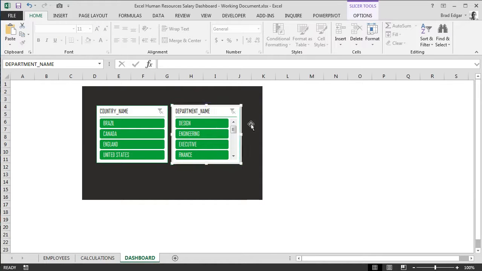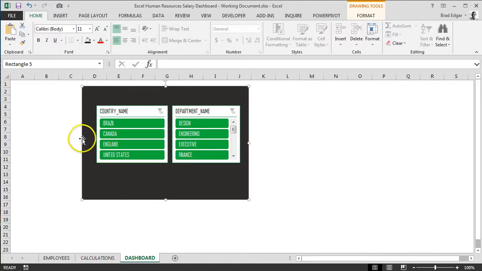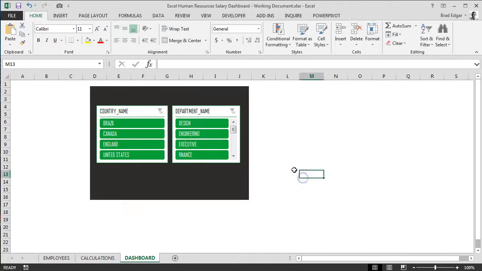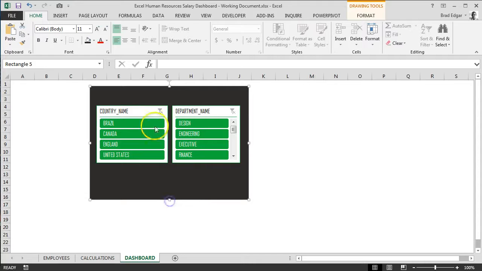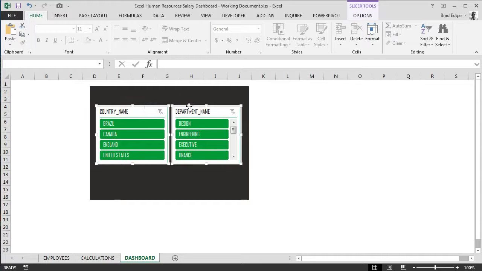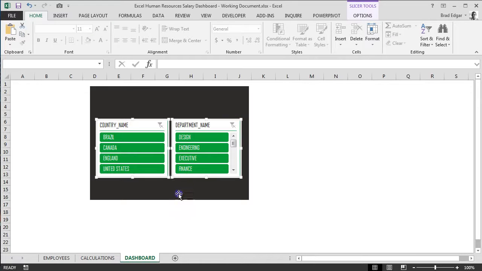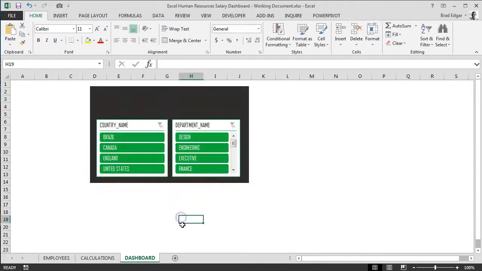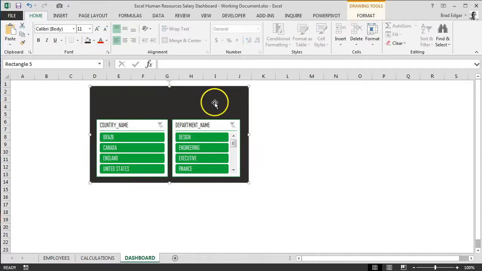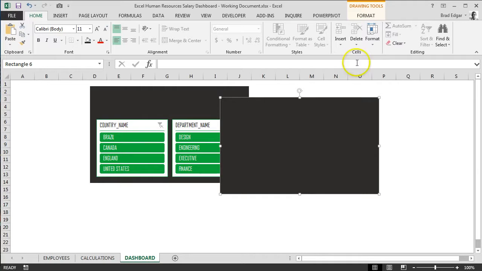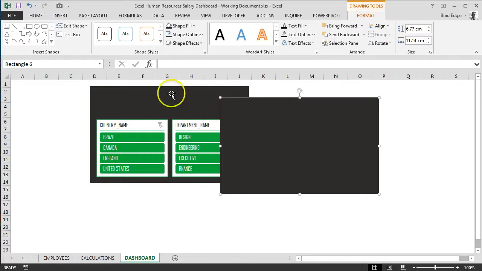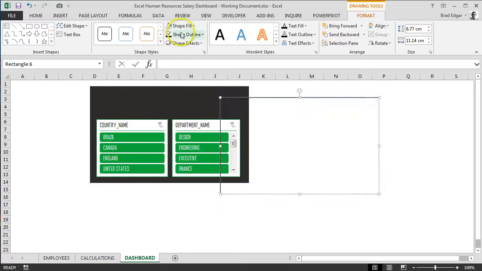Try and match the size. I'm going to shrink this down a little bit. And we can drag these down a little bit more. Okay, so those are dragged down now. The next thing I'm going to do is add another box that's going to be clear and see-through. I can just copy this guy and go Control C and then Control V. That just makes a copy of that square box shape that we just finished creating. Head over to Format, Shape Fill. In this case, we're going to put No Fill, Shape Outline, No Fill.